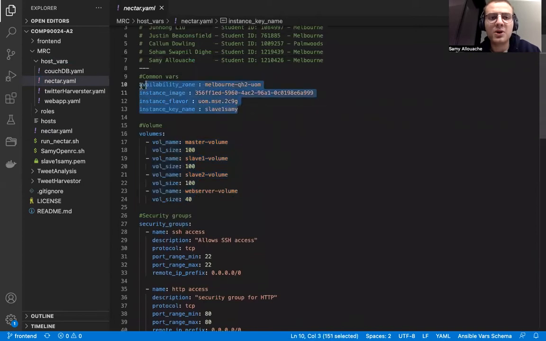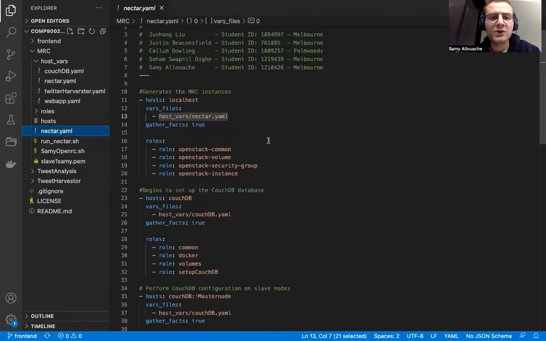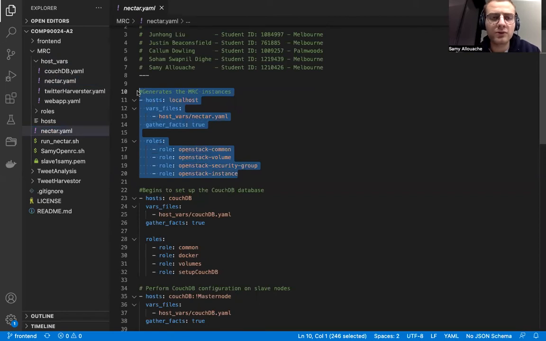And then some common variables that will be used through the task. Just to note that this specific task is basically taken from one of the workshops of this class.